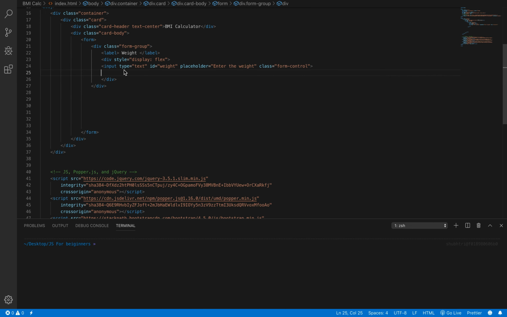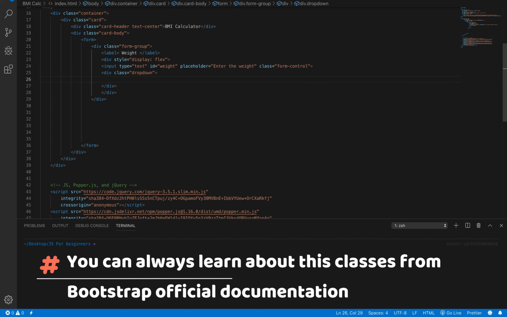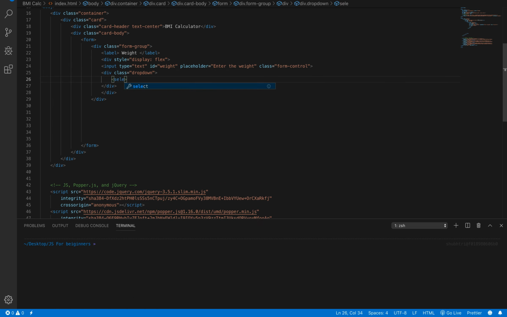Let's go ahead and create our drop down. For that, we will create a div, give it a class of dropdown, and close that div. After that, we'll create a select. Select is an HTML tag using which we create a drop down. Give it an ID of weight-dropdown, as we need to pick this up to calculate BMI. We need to know what unit has been selected by the user.